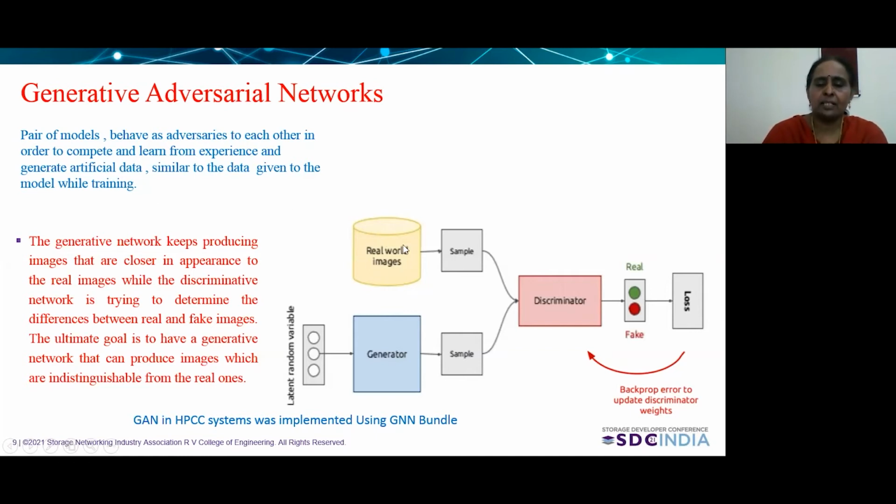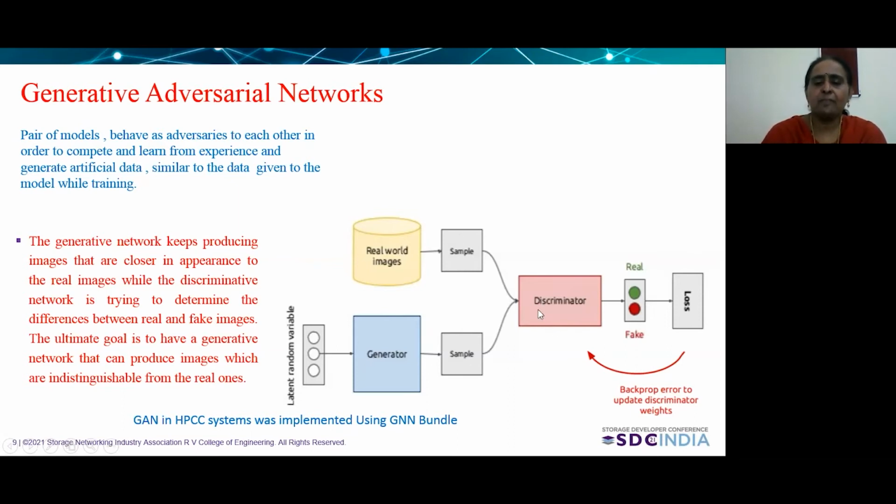You can see here the real world images, and the samples we get from real world images are real data. That is fed to the discriminator. A generator takes a latent random variable and generates the sample.